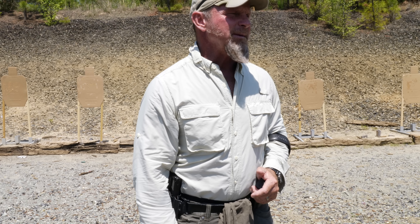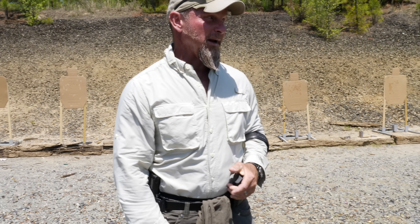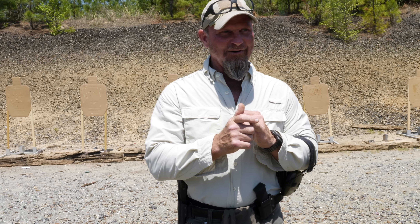Some people's impossible-to-miss pace is going to be boom boom boom boom boom. Others, it's going to be boom... boom... boom, or maybe even slower. But find that impossible-to-miss pace. We all know what it takes to hit the A zone from the seven-yard line — sight alignment with trigger control. Don't jerk the trigger, don't exceed the speed limit, go right to the reset. A lot of guys are going past that reset on the trigger. There should be no air between your finger and that trigger.